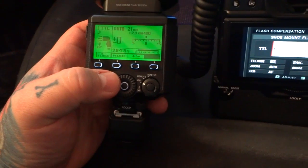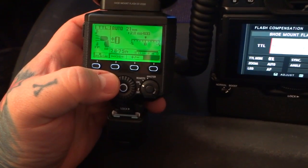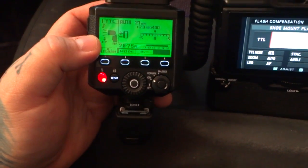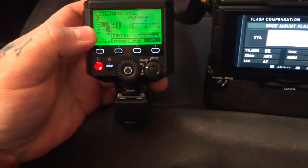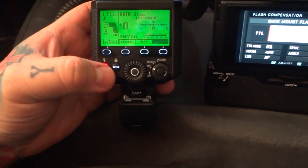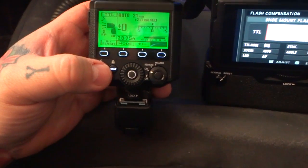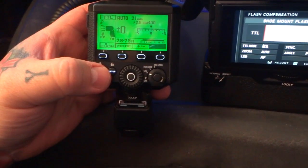I'm not. There are several reasons why the Nissan i60, which I'll talk about tonight, is a superior choice for a lot less money, because a lot of the options that are on the EF-X500 are frou-frou. A lot of people are all the time asking me about high-speed sync photography, and I dare say that half of those people don't even know what high-speed sync photography is for. I have a lot of use for high-speed sync photography. Most people, generally speaking, don't. It is incredibly useful. It is wonderful to have high-speed sync photography. Do not get me wrong. But you are paying another $250 for that, and that will be available on the Nissan i60.